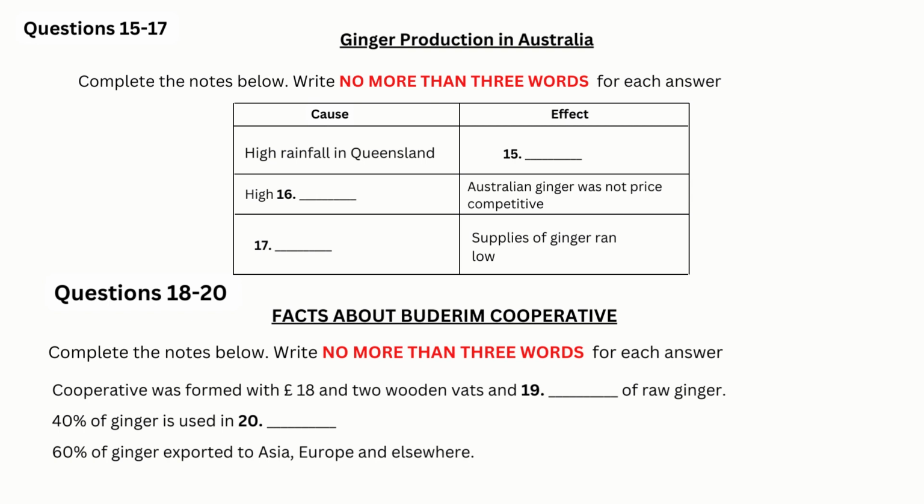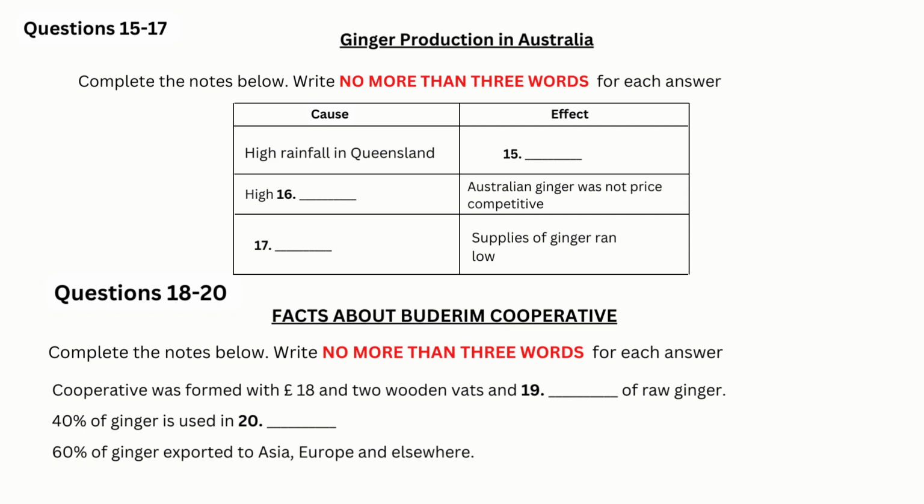Then, in 1941, the supply of ginger to Australia started to run out. Remember, this was in the middle of the Second World War, when everything was in short supply. This provided a perfect opportunity for the Queensland growers to expand their production and sales. Five local farmers got together and formed a cooperative association in a place called Buderim. They started with only £25 between them.